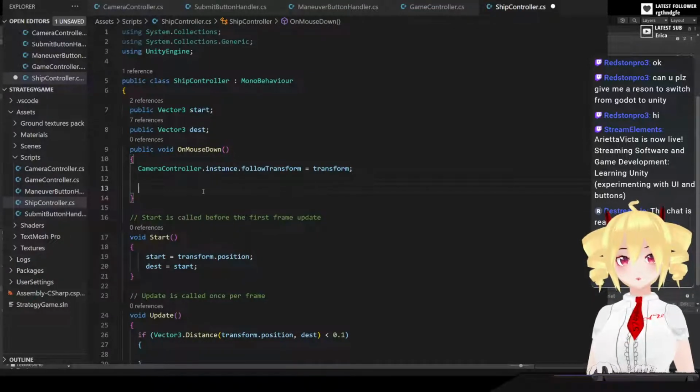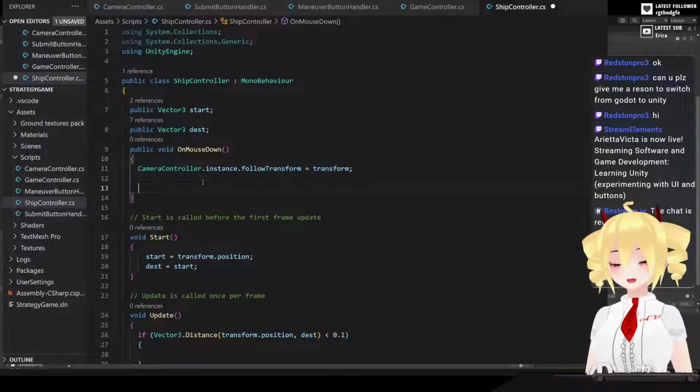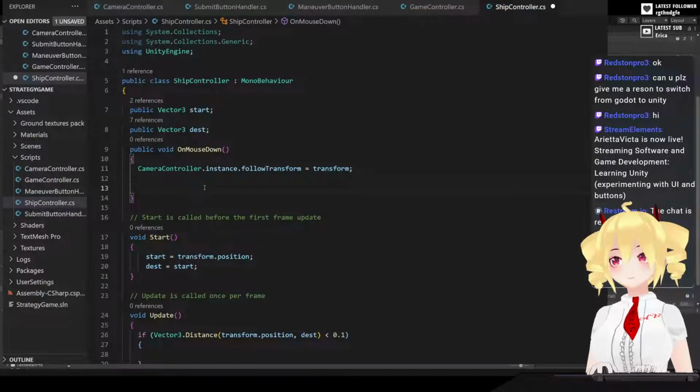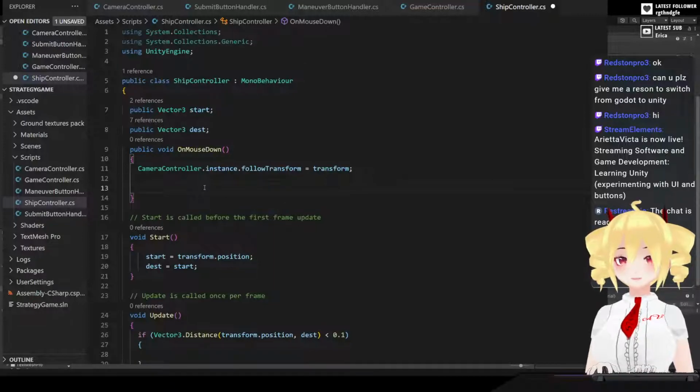So what I might want to do is, let me think about this. So I'm gonna need a function that creates all the buttons.